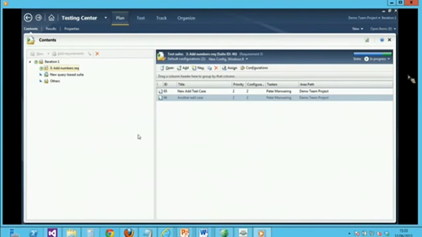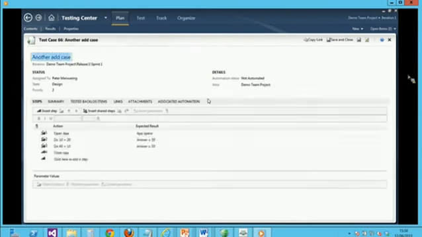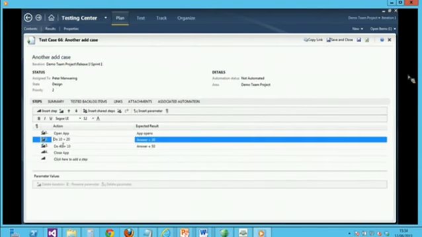Otherwise, to run a lot of similar tests, I'd have a lot of work to do to create many kinds of tests of the same type. Instead of doing that, it's a lot easier, more sensible to just use data driving with parameters. So I'll open up this test case, and you can see here there's some mathematics.